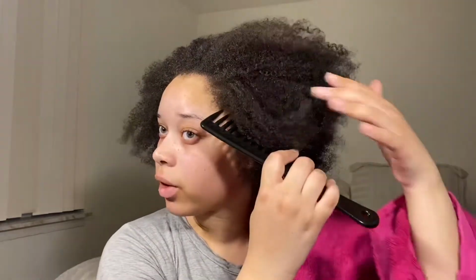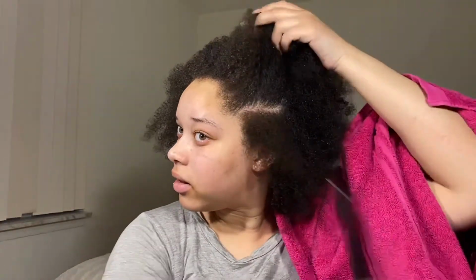I'm gonna part it, because for me, I suck at hair, really. I can do my wigs, that's about it. So what I do is I just do 6 cornrows to the back. 3 on each side. Don't look too impressed at parting, because my mom says I can't part to save my life. But she's a hairstylist, so. There's no wedding cornrows in there. Yep, I can feel all that deep conditioner still in there.